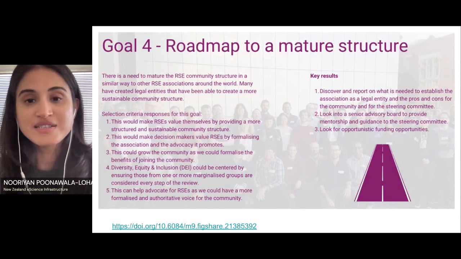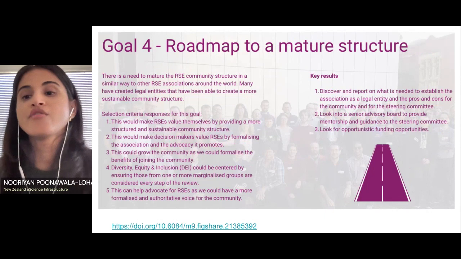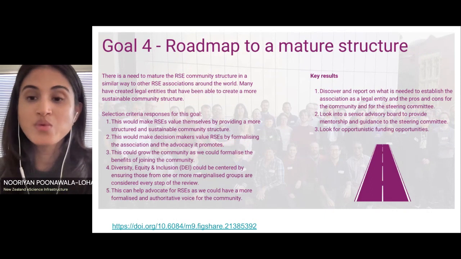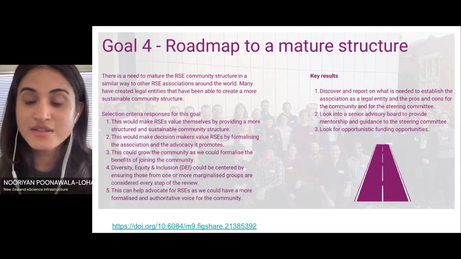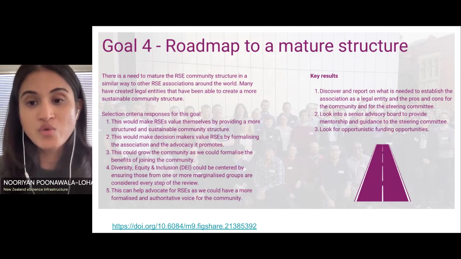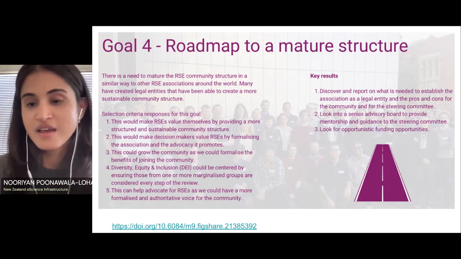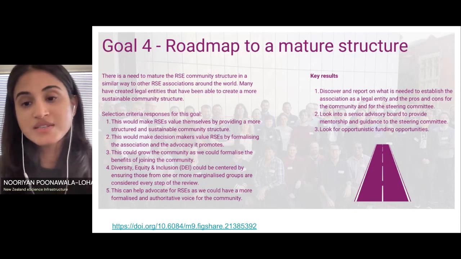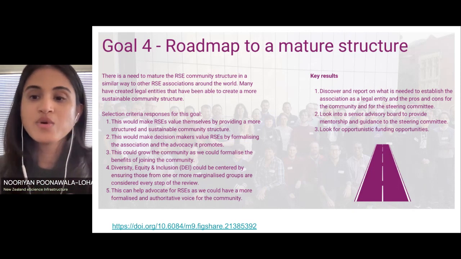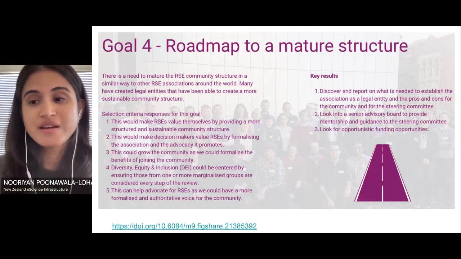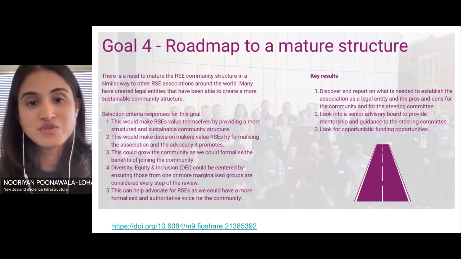And of course, last is to become a more mature structure. So currently we are not a legal entity. We are supported by our organizations where we work. And for me, that's NeSI, the New Zealand eScience infrastructure, who is very much invested in supporting research software engineers in New Zealand. And so we definitely want to see RSEs be its own entity, and also so that we can find opportunities for funding. And to do that, we want to set up a senior advisory board to provide mentorship and guidance for us to build that in the future.